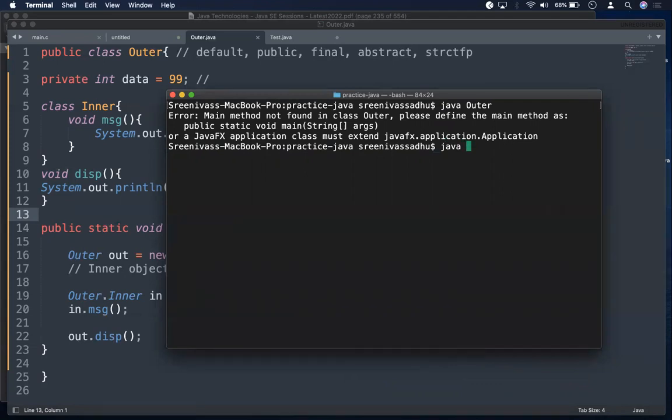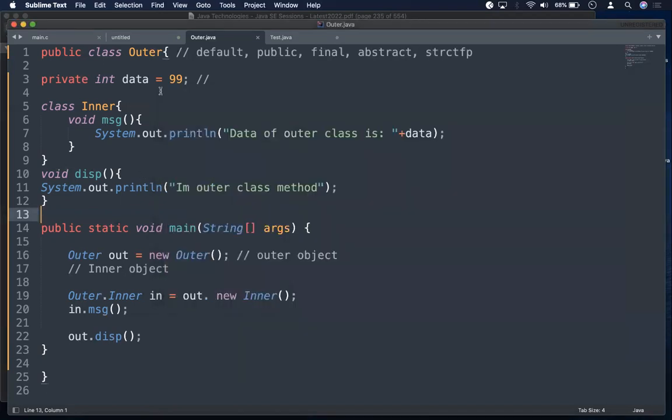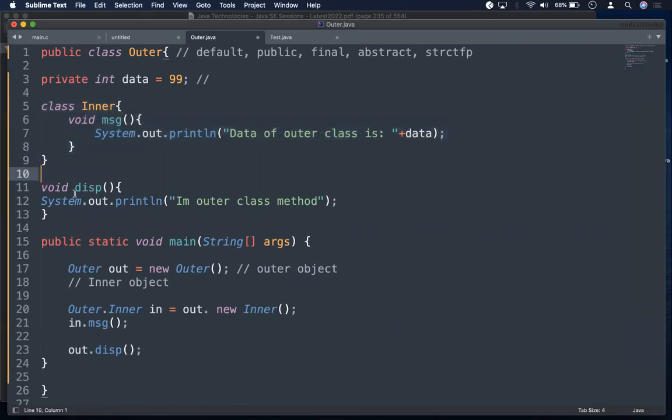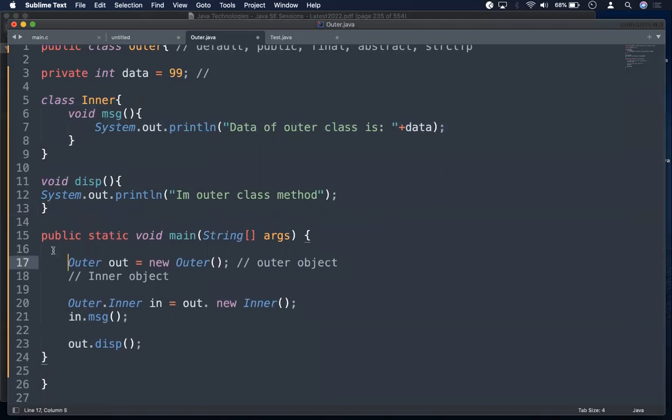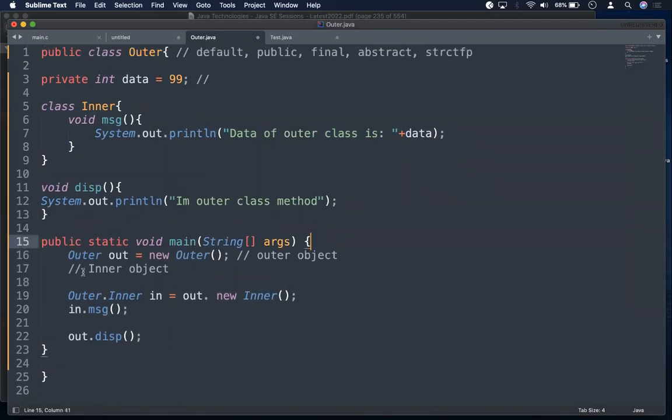Please define the main method as public static void main. So what happened here? This is my class, this is my private data, this is my inner class, this is my disp method, and this is my main method, and I'm creating the objects, and main is closed and Outer is closed.